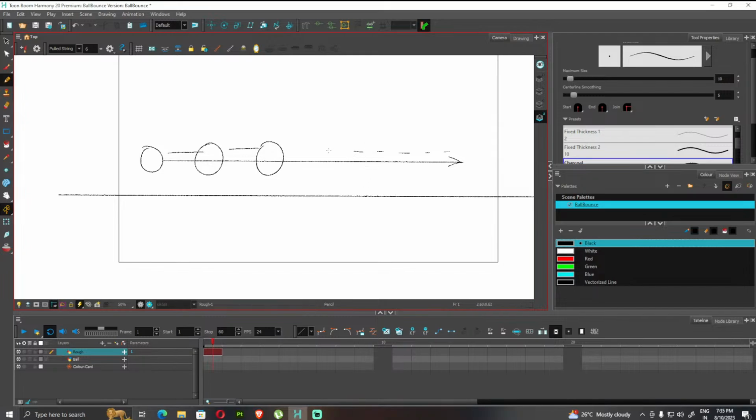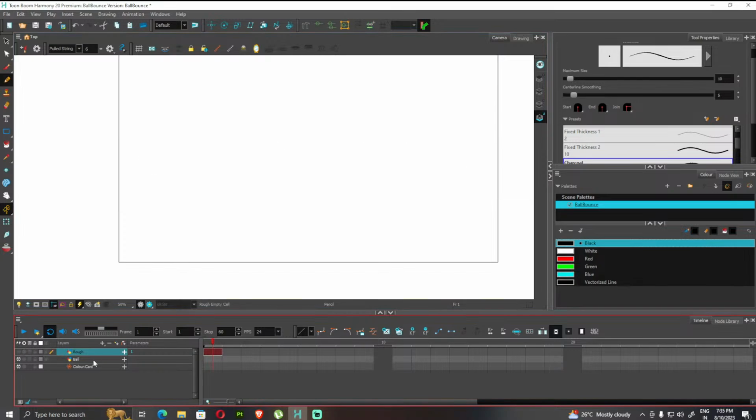Then when it has to slow down, we have to put the drawings close, so we have to keep them close by. Like this we have to keep. Maybe we can keep the space equal between these two drawings, then a little bit more, then we can continue this. So we'll try this first.